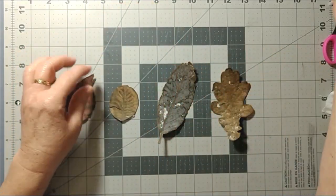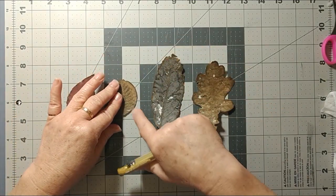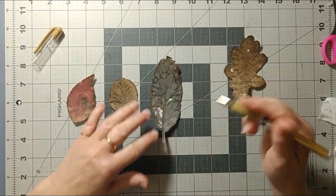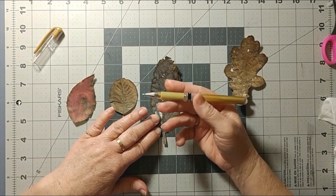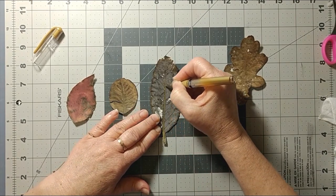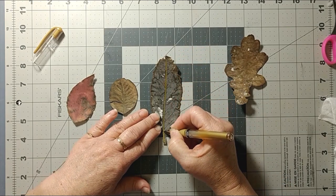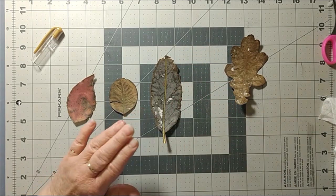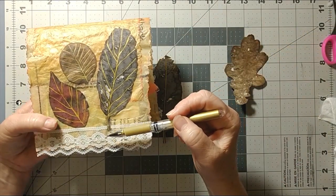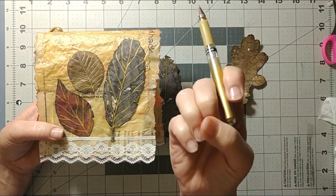All right, and I thought, well, they look great, and I have already gone ahead and put the ink around each of the edges to take away some of that white. But I'm going to come in with my Uniball gold pen and just go up the middle, really come back down to make sure it's actually well and truly gold, because I did that with these guys. I actually came back and went over the gold lines a little bit more, just to make sure that they pop, you know.